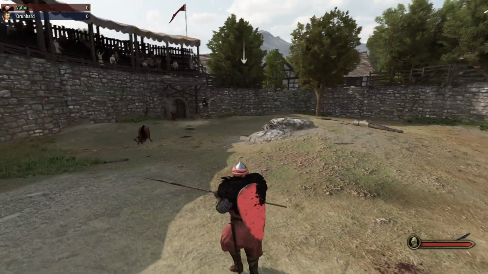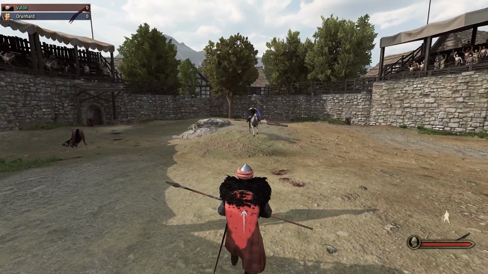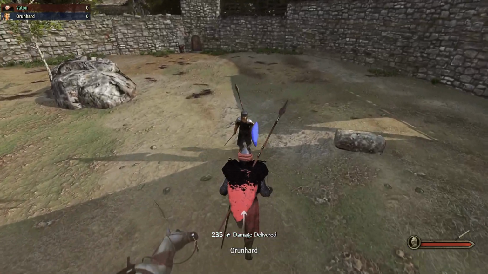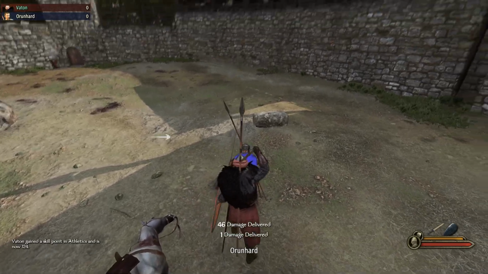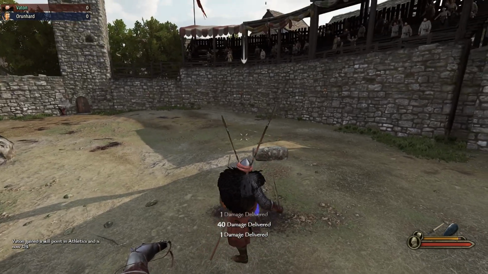And we're going to wait for the right moment for him to overcommit. Move too fast. There we go. The horse is dead again, dude. If you aim a little bit higher, you can actually spear him straight off the back of the horse.